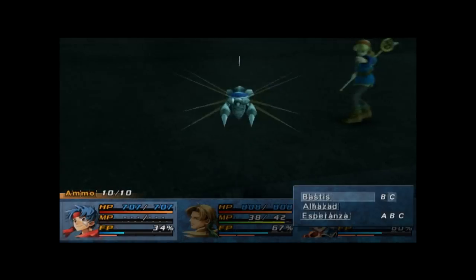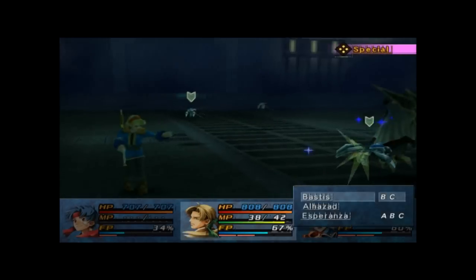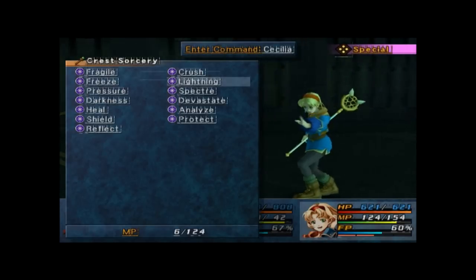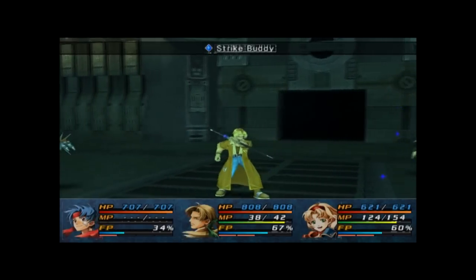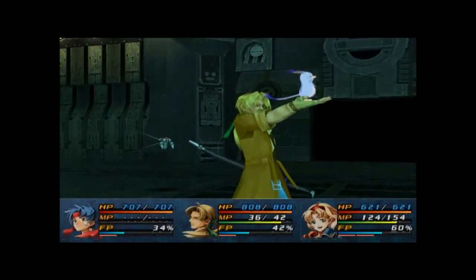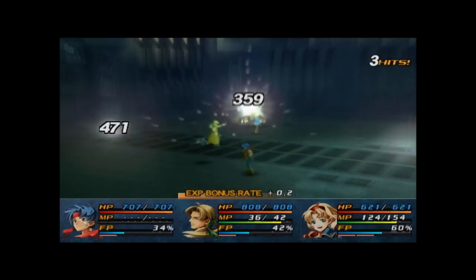We'll have Rudy attack an Esperanza because we know one will live. We'll have Jack Accelerator with Strike Buddy, the group. We could use the ability now, but it's a waste of our FP, so we'll save it. We may even want to use our Force Carrots, though I don't recommend it because those are really nice items to hold on to. So I wouldn't do it.